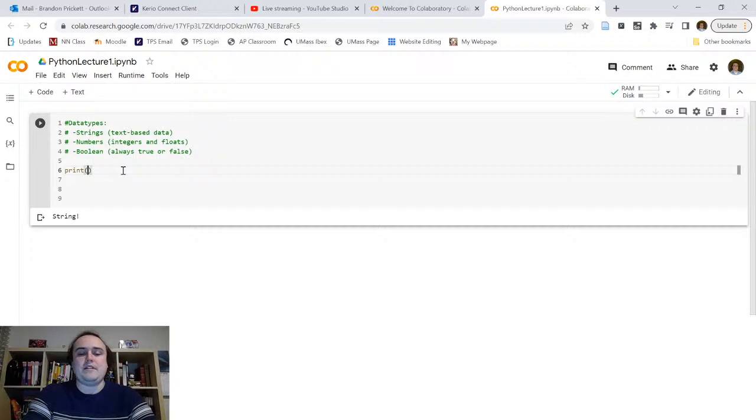But you can also print out a number like 5 or 5.324. And you can print out Booleans. So notice again, the Booleans don't have quotation marks around them. If I put quotation marks around this, then it would just be a string representing the word true, not the value true that you might want to use in your programs. So no quotation marks, capital first letter to make it a Boolean true.